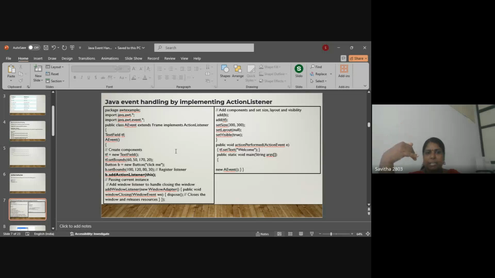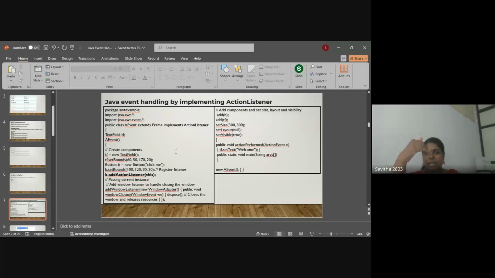Then inside the class, we create a TextField tf. We created one object for the text field, which is the GUI component inserted into the GUI screen. Then AEvent is the constructor, since AEvent is our class name.